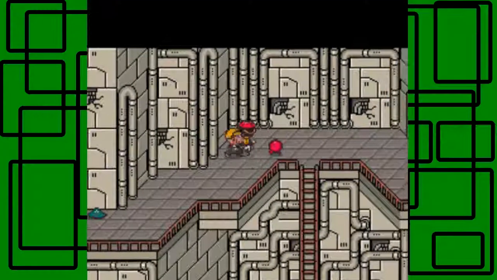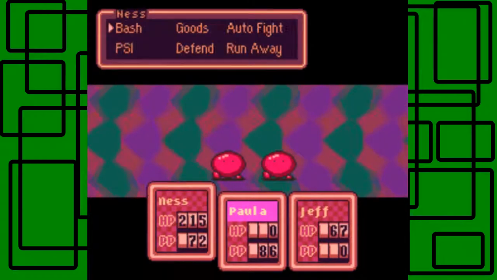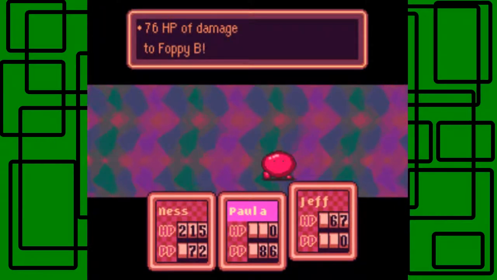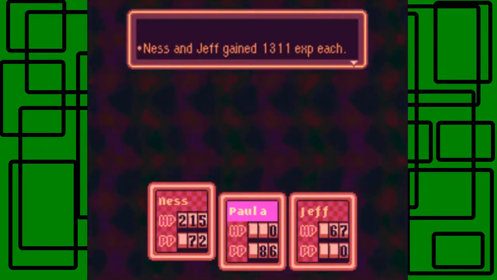Poor Paula is not gonna get any of this experience. Oh, is this a back attack or do we automatically win? Look, it's a back attack. Okay, so bash. Could use PSI Rockin', but oh well. I already kind of used up my moves there. And there's only two of them, so that's not really a big deal to me, because they're not gonna be hard to beat. Ness and Jeff gained 1,311 experience each. Nice.